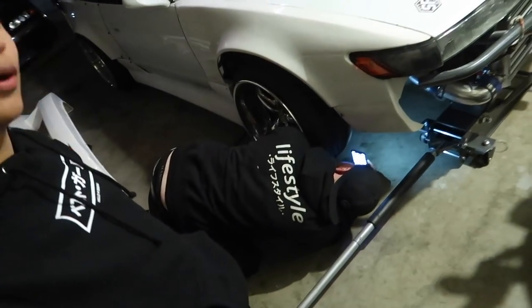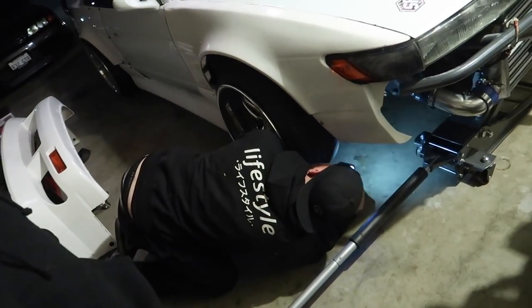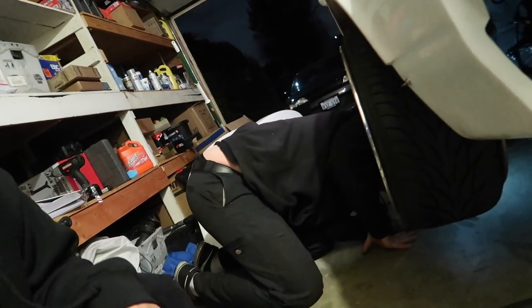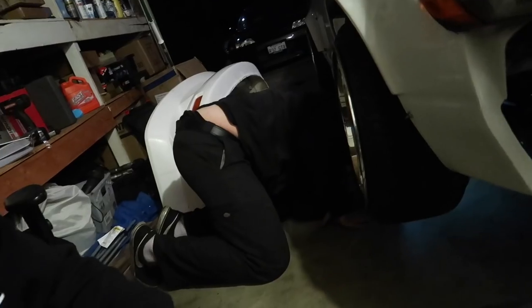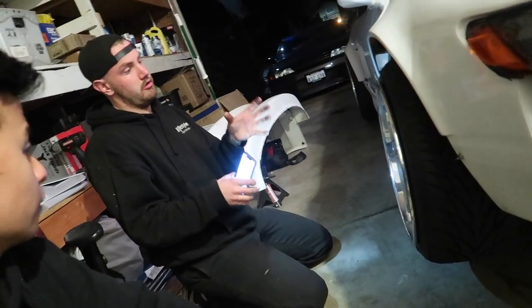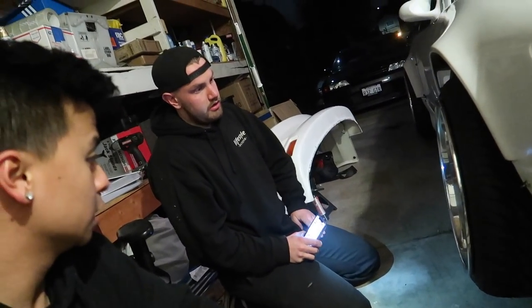Luke is back home, guys — we got the professional checking it out. It's pretty common to blow out steering racks with these offset tie rod spacers because it puts a lot of extra tension on it since it's pushing at a weird angle. Looking at it and shaking the wheel, you don't see the control arm or the tension rod or anything moving, but the tie rod and the steering rack are clearly shaking. That's shitty, but it happens.